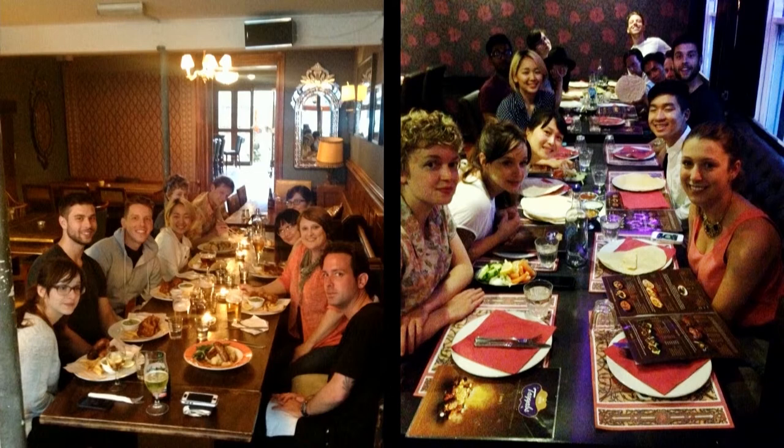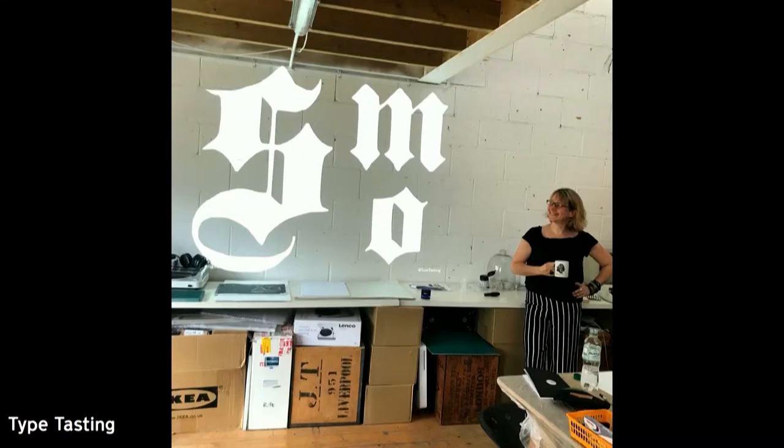And they also eat. So Briar likes to start them off in an English pub with English food, which is a lot better than it used to be, so that's fine. And we also have a kind of, not a last supper, a last meal, I guess. This time was in an Indian restaurant, but I think the most recent one was in a Turkish restaurant, so we like to make the most of all the different cultures within London, not just it being stereotypically English. I don't think anyone had had Turkish in our group. No, there were a lot of surprise faces. But that's good.